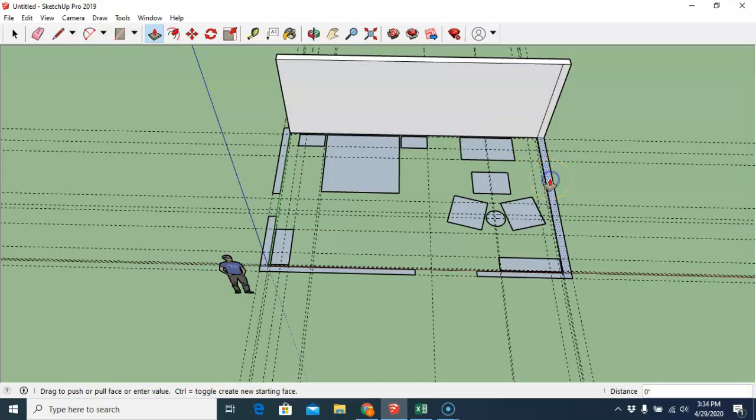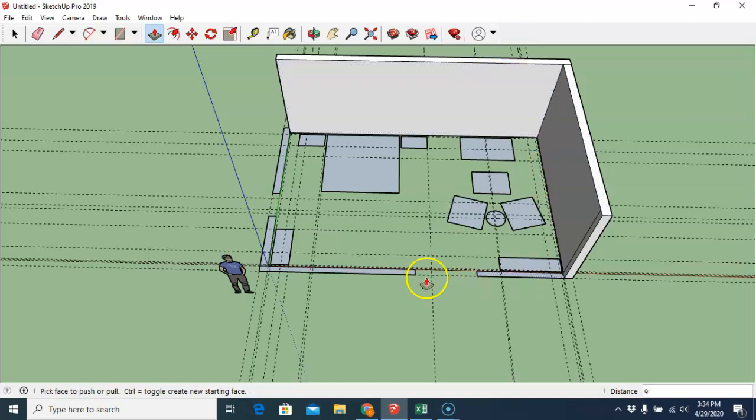Now this wall is exactly the same, it's 9 feet, so I can either type in 9 feet or I can simply move my cursor over to touch the edge of the other wall, and now I know they're both exactly the same size. Alright, now I'm not going to do these other two walls because they're not going to be part of my perspective and I want to keep them low.